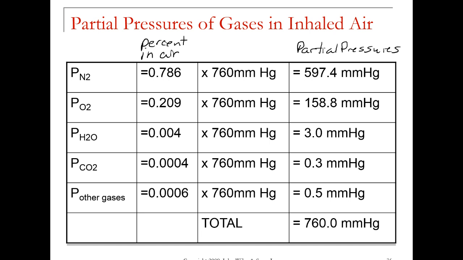And then we have the mixture of all the other gases. Right? So there's all sorts of other gases, argon, neon, there's a lot of different other gases that could be found in the air. And some of that may be related to impurities. So if you're breathing air coming out of the back of an automobile, you're probably going to have some hydrocarbons in there as well. Okay, so there's all sorts of things that could be associated with this partial pressure of other gases. But if you add them all up, we come back to 760 millimeters of mercury. So if we add up 597.4 plus 158.8 plus 3.0 plus 0.3 plus 0.5, we come right around to 760 millimeters of mercury. So all the gases will actually behave independent of each other, and each one of them has their own partial pressure.